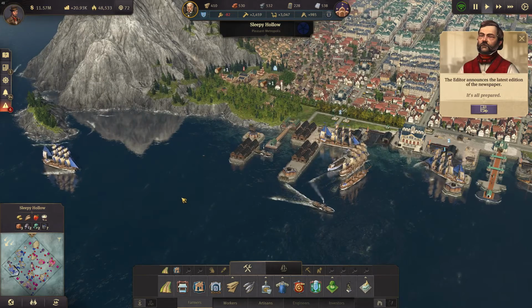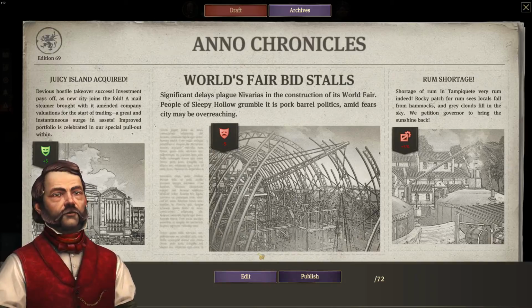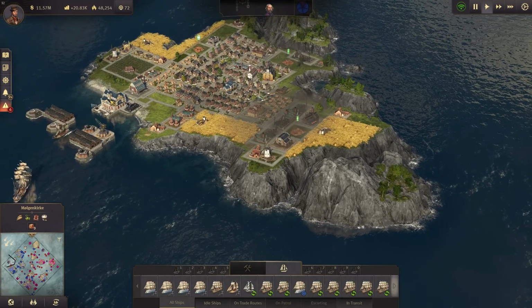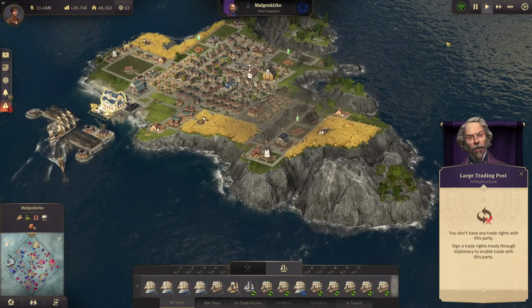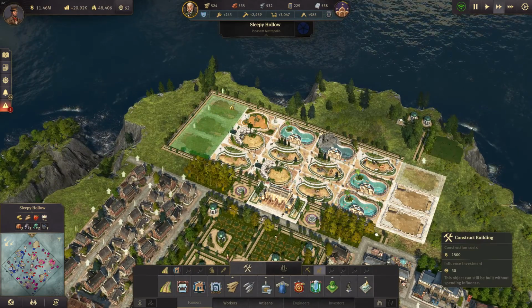Eight. That's not much. In your newspapers, hopefully it's a bit more positive. Okay, so it's not that positive, but it's not totally negative, and we save some influence with what we have now. So we can buy one more share here before we take this island here. That's the last share for that. And we also have enough influence now to build the other compounds here in the zoo.